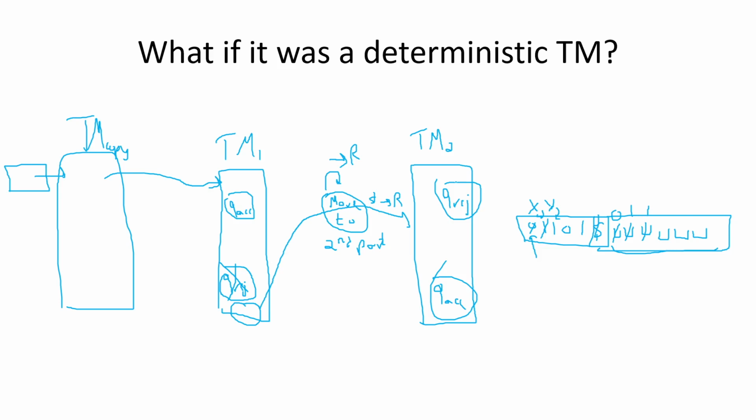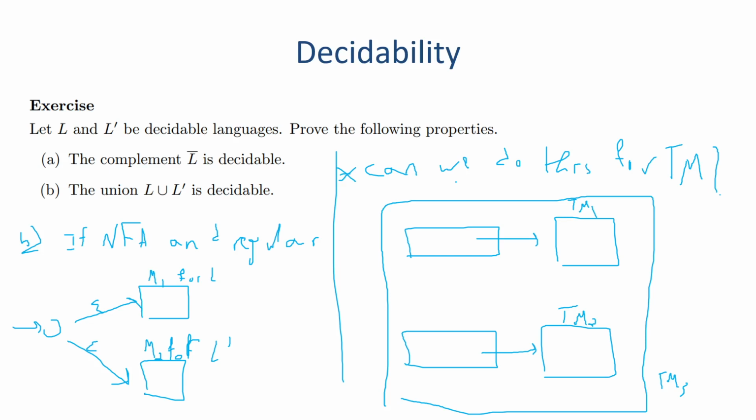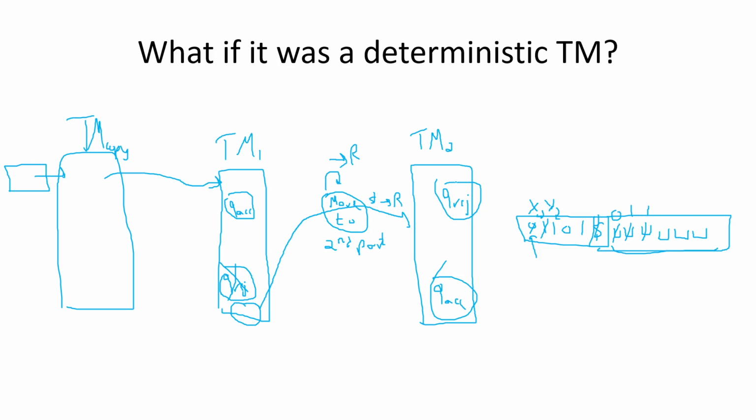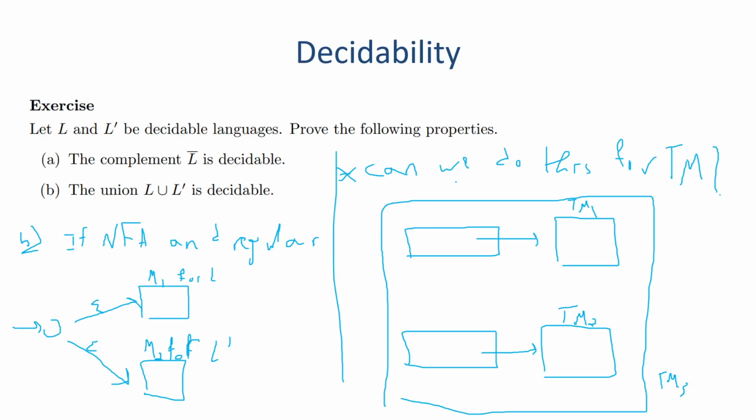Now, which is better? Is this one better or is this one better? Depends, right? Obviously the first one is more optimal because it's going to run faster. But if I don't care about speed, which one is technically better? In this scenario, it doesn't make a difference. Since both machines are decidable, that means both machines will halt. Both machines will stop at some point and either say yes or no.